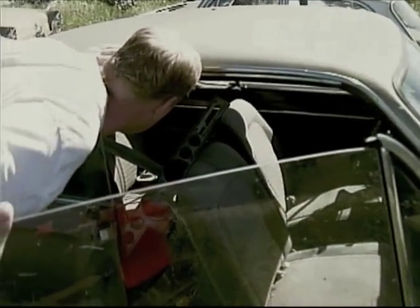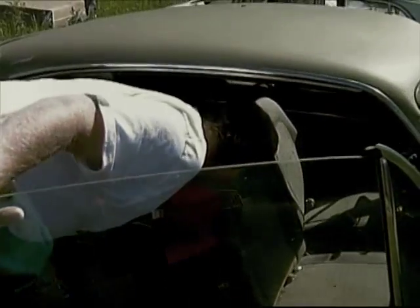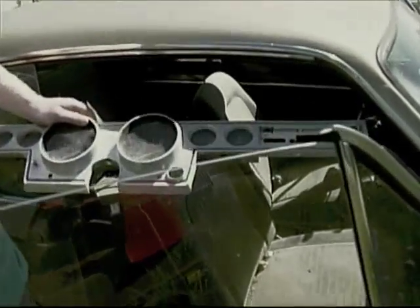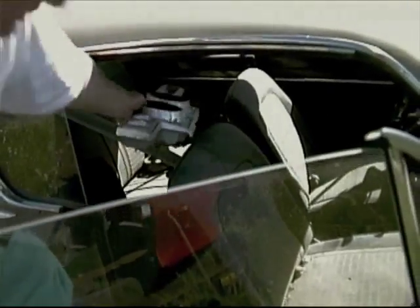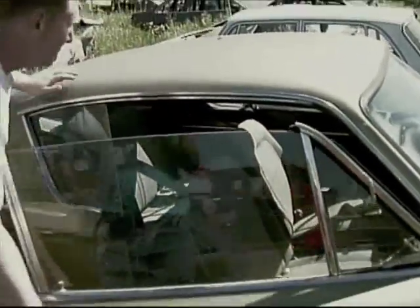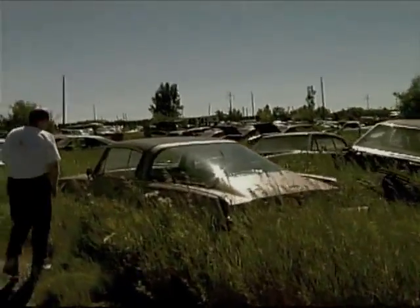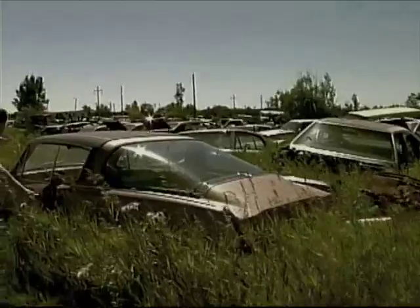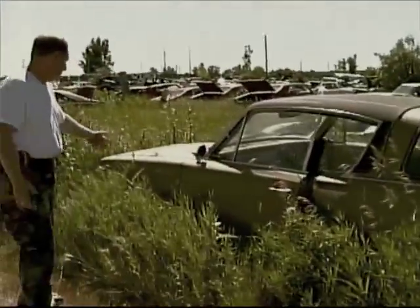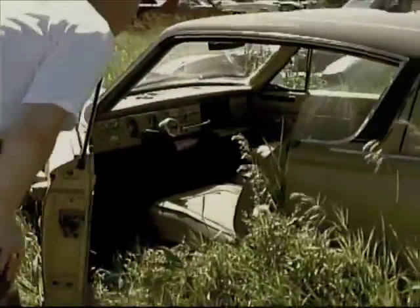Still got the chrome mirror still attached here, minus the windshield wipers, cracked windshield - but you can call one of the glass companies to come out and replace it for you. Take a look at the car - stuff that you just don't find that often still left on the car, especially in this shape. There's a small little dent here, but aside from that the car is solid.